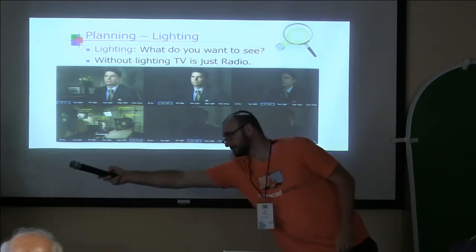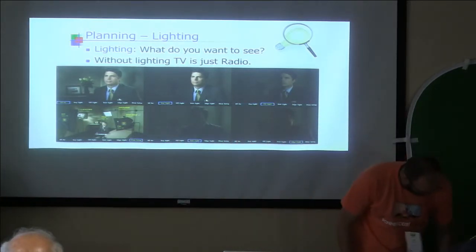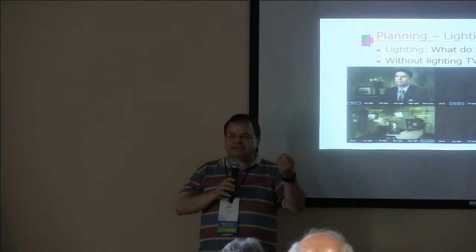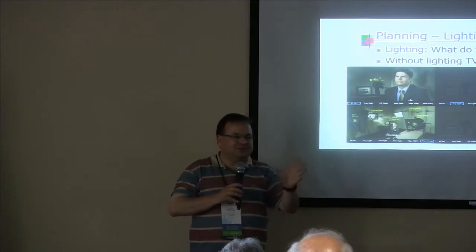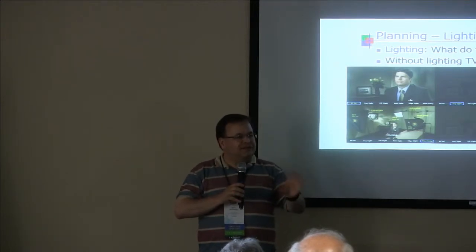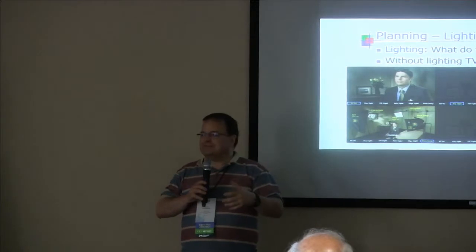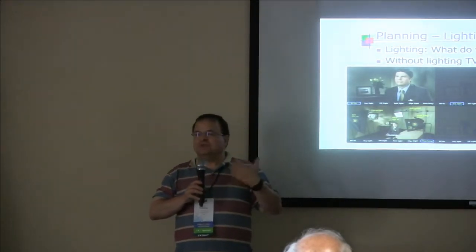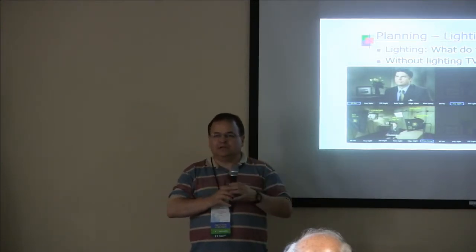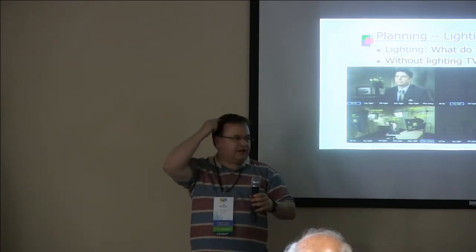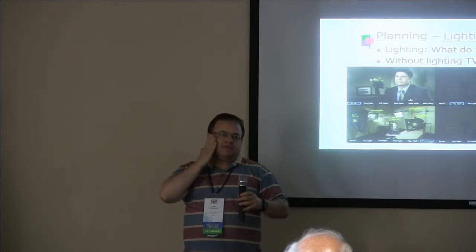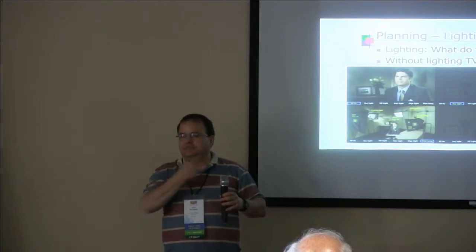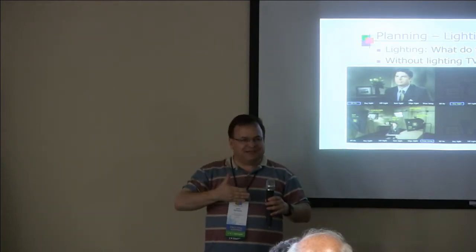You want to try and teach yourself to see. This is an interesting challenge: compare CNN to your local news. You will see some differences. Hopefully not much, but watch a lot of news broadcasts, because that's a very good example of a presenter. Television is a very flat, two-dimensional medium, and how are they using lighting? Look for the light on the shoulders and on the hairline. Look at the side of the face. One side of the face tends to be brighter, one tends to be softer, and this helps model. If both sides are the same intensity, you tend to look flat.